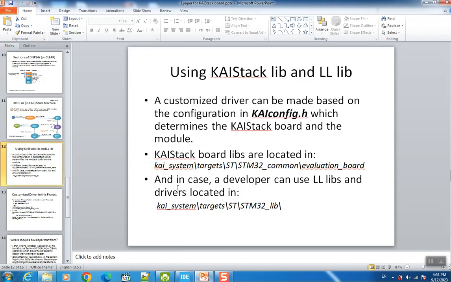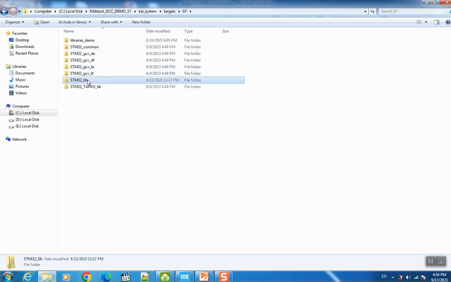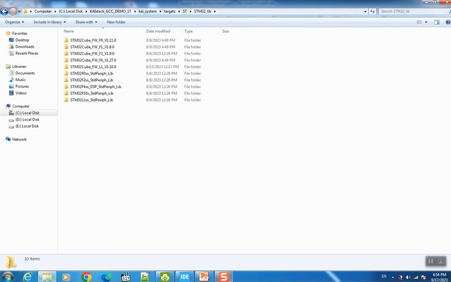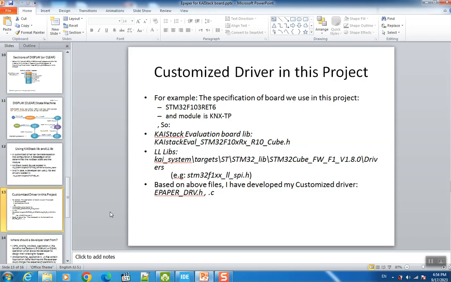And in case, a developer can use LL libraries and drivers located in Kai system target STM32 lib. For example, the specification of board we use in this project is STM32F103R6 and module is KNX TP.